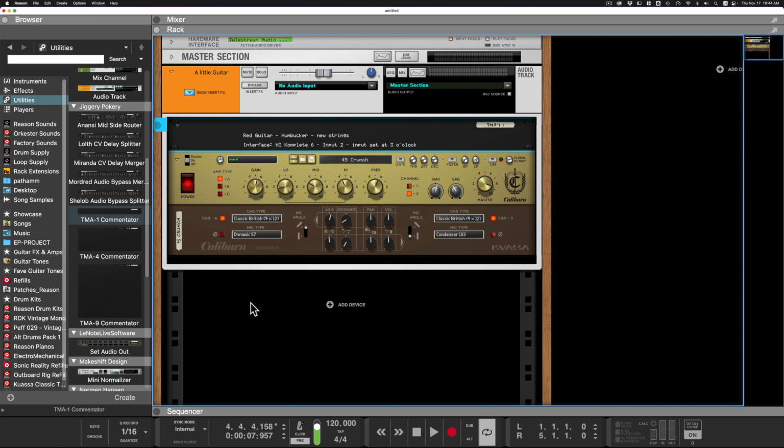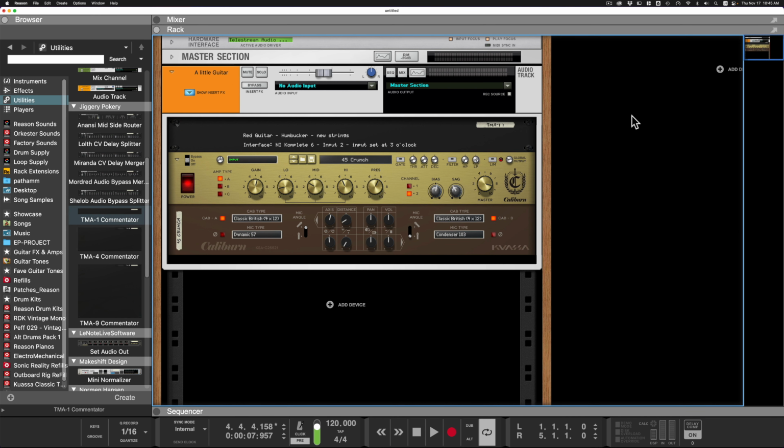I do this for every guitar part I ever record, just in case I have to come back to it a long time from now. If I come back to this in a year and I see this, I have to do overdubs here. I want to fix a part and I want the parts to match. What if my strings have not been changed? Well, maybe I want to change my strings before I record this part. So again, go over to the Rack Extension store. These are called the commentators. They are free. Go and download them.